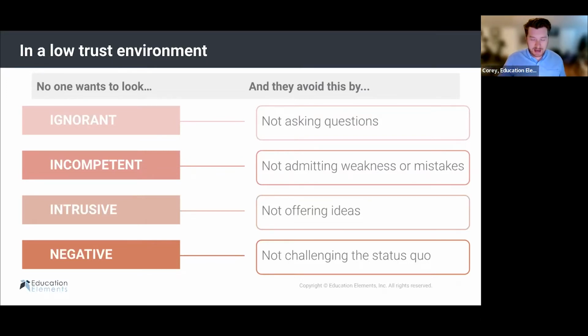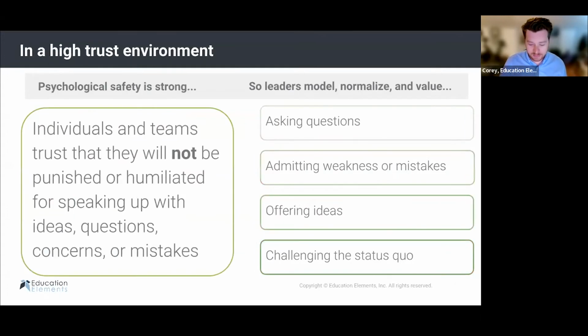Taking the step to guide and ask specific questions so people feel comfortable intruding on the space that you've occupied, to get that high quality feedback, is a good strategy to make people feel safe. No one wants to look negative. They don't want to challenge the status quo. So create a space where people understand that if you're giving feedback, you're not challenging the status quo, you're not taking things personally.